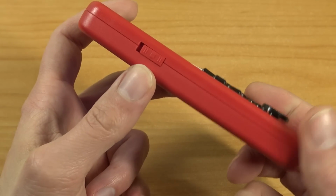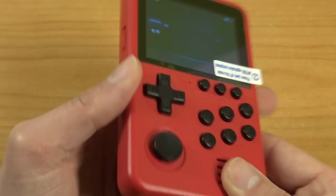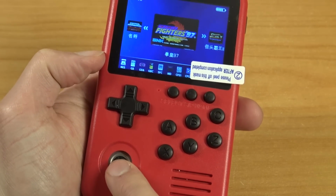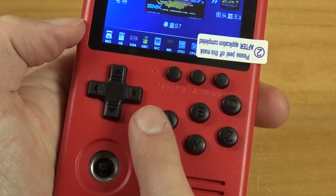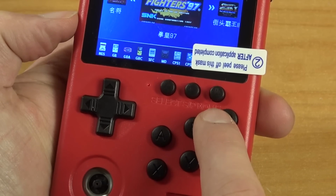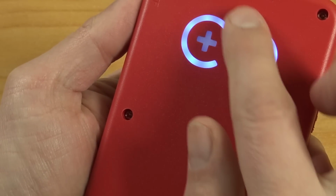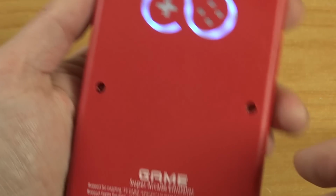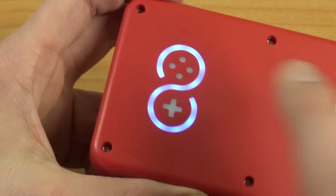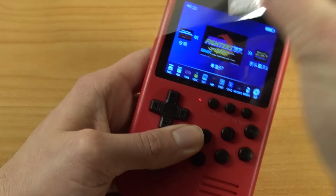The analog switch is over here on the left side, so we're going to get a D-pad, and a really horrible analog stick, or we can even remove it if you want to. It's more like the slider joystick that I've seen with the PSP. Then we have stick buttons, select, start, and a home button over here. And what I do like about this is the nice RGB light up at the back. Okay, so this is what you're going to get with the layout. There are no shoulder buttons whatsoever or back buttons. So yeah, 6 buttons is what we're going to get.